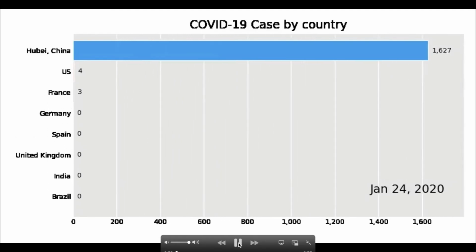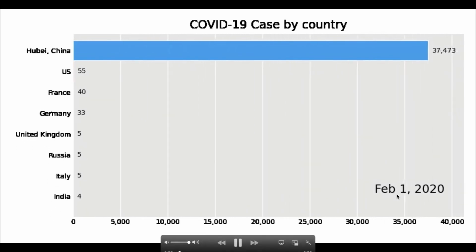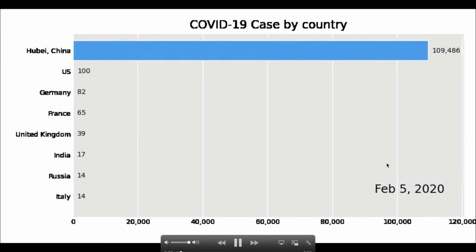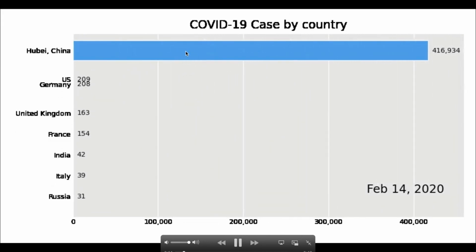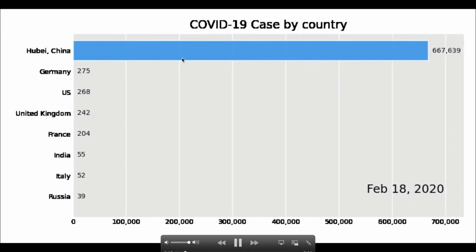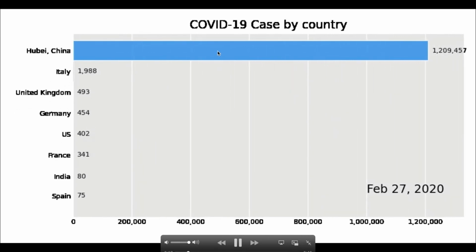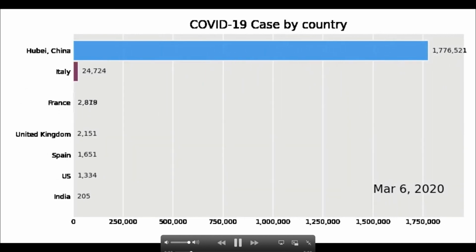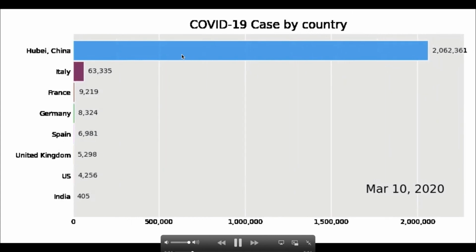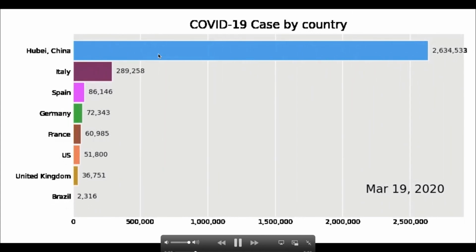As you can see, in the first stages when the coronavirus was discovered, most of the cases are from Hubei, China. Hubei is a province in China, and I believe the coronavirus originated from Wuhan, China. So the province has the most cases.